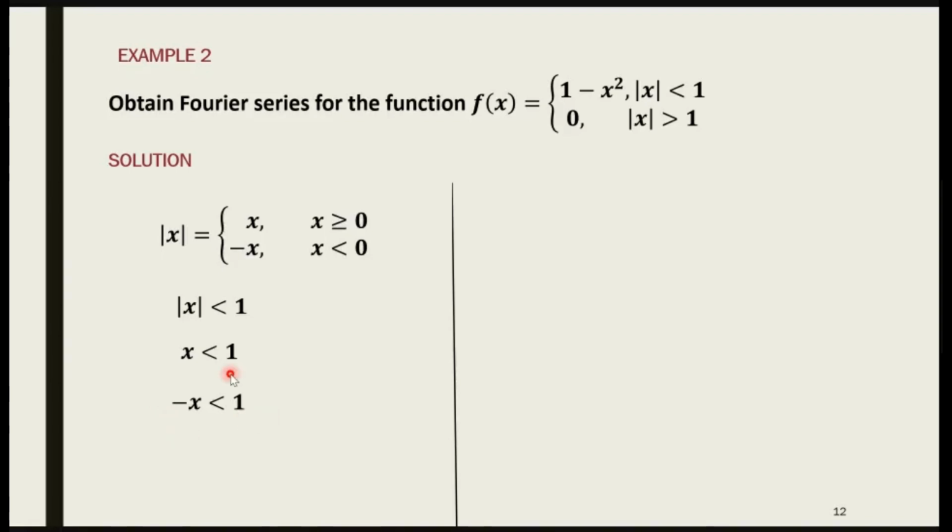So now we have x is less than 1, x is greater than -1. So what does that mean? Where does the value of x lie? The value of x is less than 1 and x is greater than -1. So when I combine both, which interval do we get? Okay, -1 to +1, is it okay?